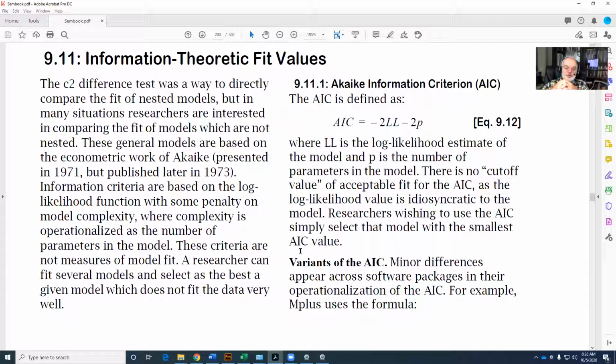Information criteria values come to us from the field of economics. And in the field of economics, they generate a whole bunch of models. And they are really not that interested in doing a statistical test of whether one model is appreciably different than another. They just want to know which model wins. So the way you proceed, if you're looking at AICs, is you run your candidate models and you say, this is the best one, I'm done.